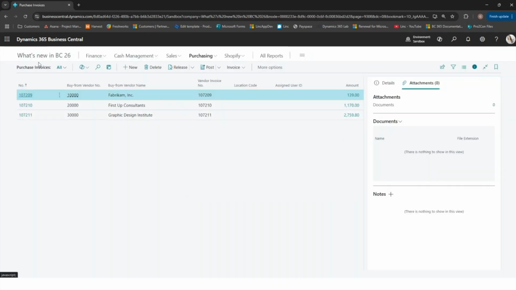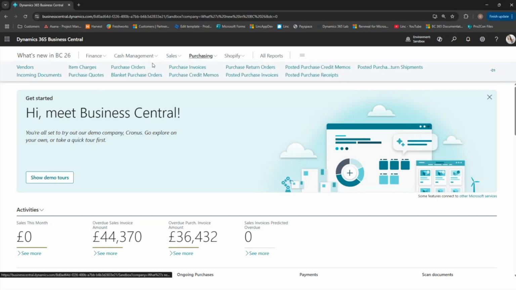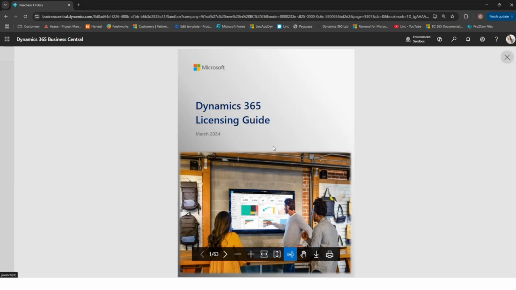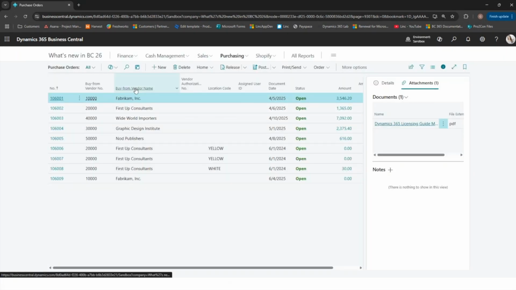So if I go into Business Central 26 and go to a purchase order, for example, you will see that there's a document that I've added onto the first purchase order document, which you can see in the attachment list. If I click on that document attachment, it's giving me the preview in the web itself. So you don't have to download the PDF first before you then open it. You still have the ability now to download a file to your PC if you want to do so. So I think that's also a good flow in Business Central 26.